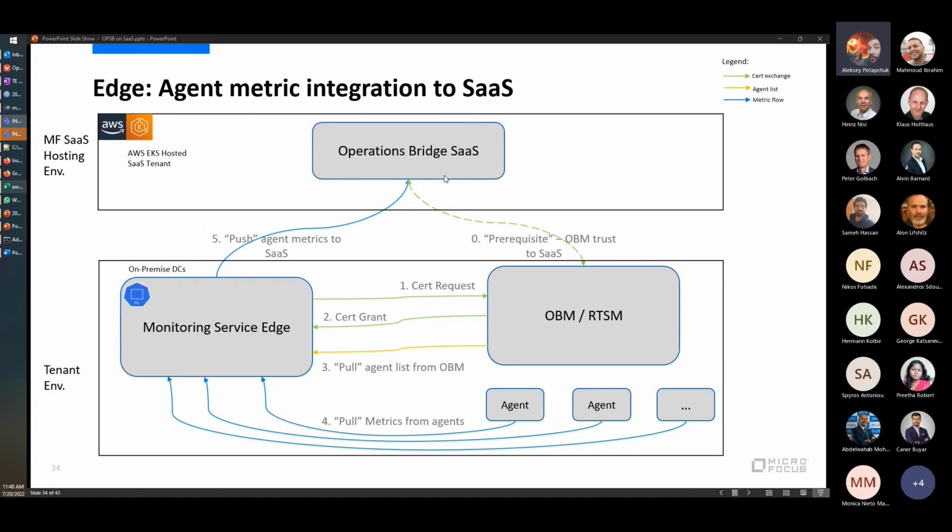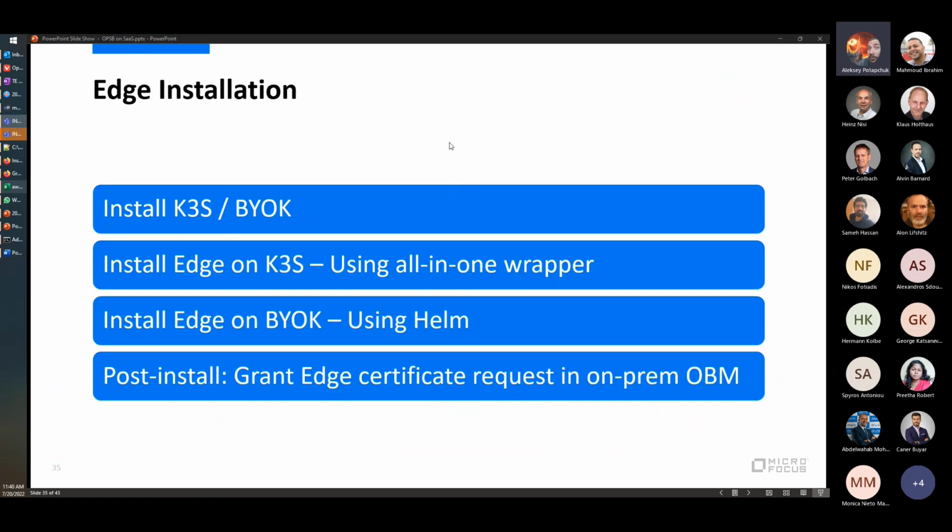That's what the monitoring service edge is doing, and that's exactly what we're going to be doing in the exercise. Now we are going to go with K3S, with a simple bring your own Kubernetes scenario. We're not going to be using SaaS EKS, although we could, AWS EKS. We could use EKS. We don't want to. This one is going to be based on K3S installation, lightweight Kubernetes.